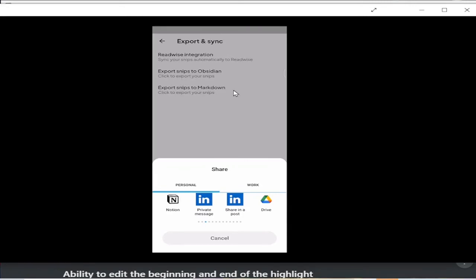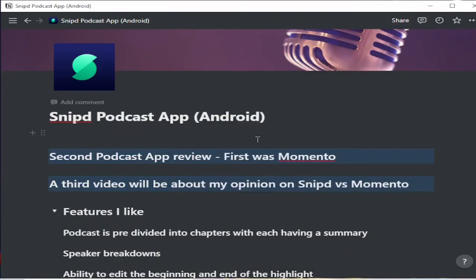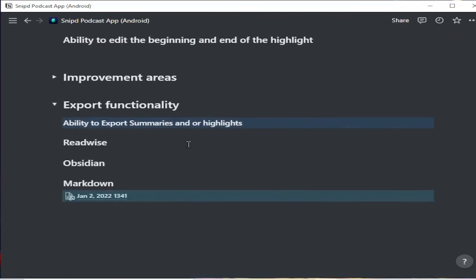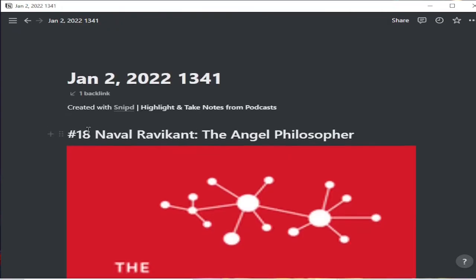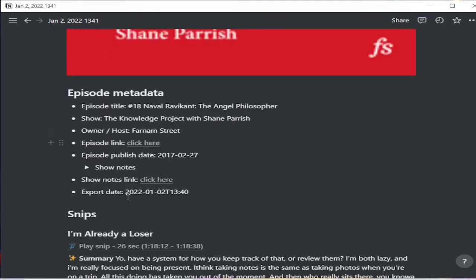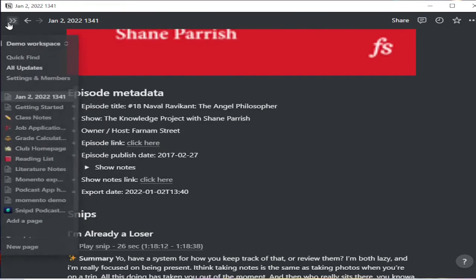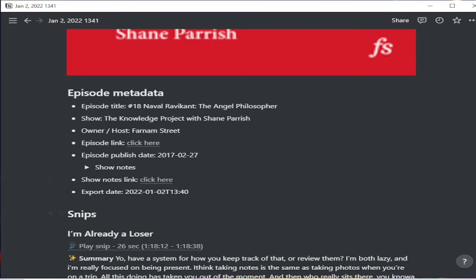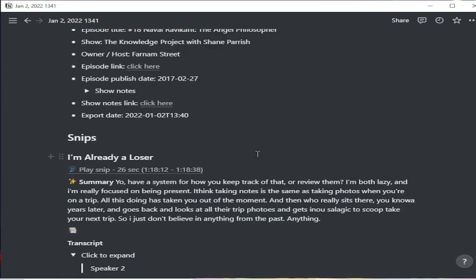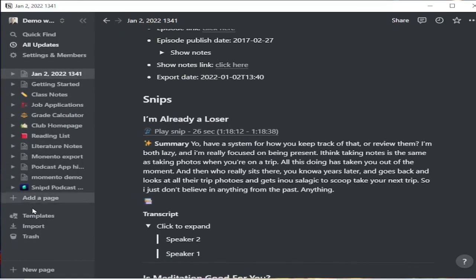But the thing is that when I imported this into, for example, Notion, I was not really able to get it right. Let me show you. This is when I imported directly from the import function here.